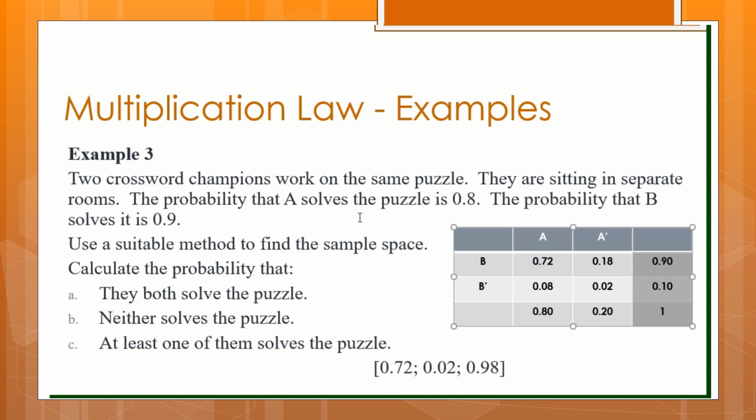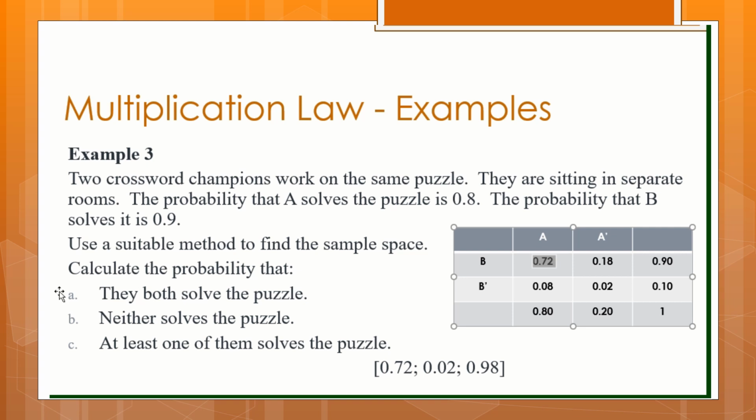So now, how to find what else you know? What I told you just now, this is independent, right? They're sitting in two separate rooms. But don't worry, in your exam, they will specify it further. But here, because it's an example, they want you to learn through it. Okay, so A and B solve. What I told you, this is independent, right? So A and B solve must be the probability of A times the probability of B, which is 0.72. So once you've got that, you'll be able to fill up the rest.